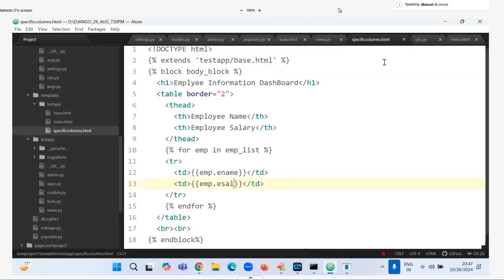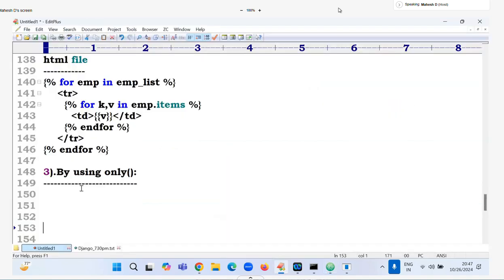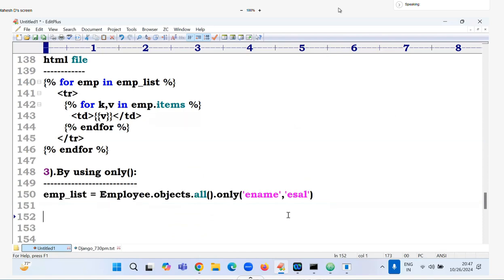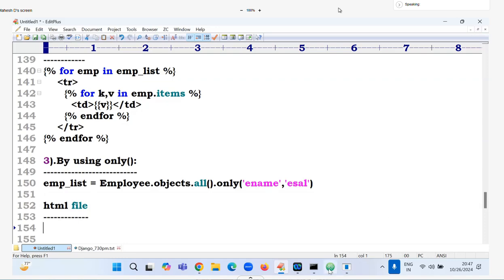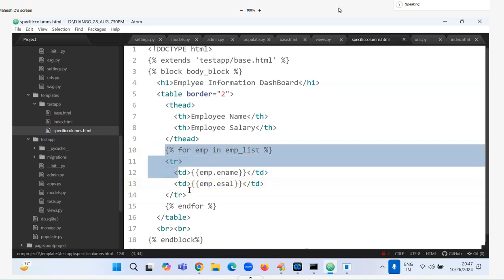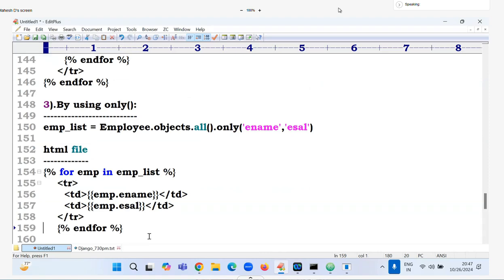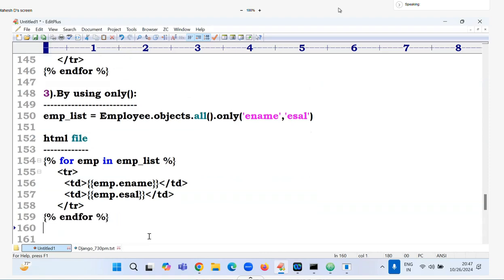That is the last approach, the third approach. That is the three approaches, sir.